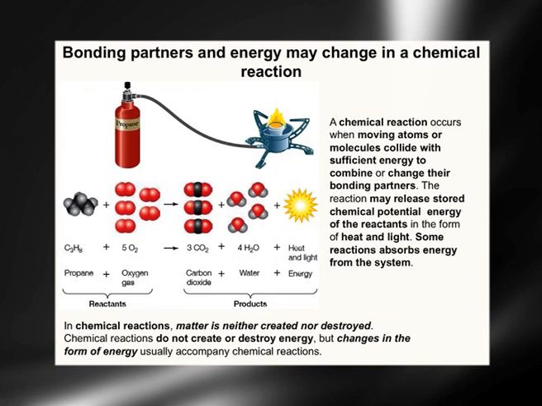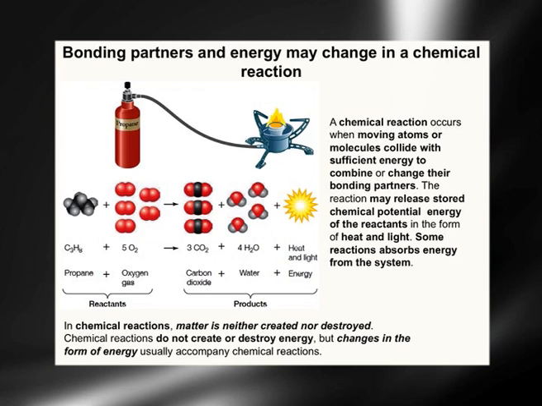Now, there are two very important rules of any chemical reaction. First of all, matter is neither created nor destroyed. Here, there are 3 carbon atoms. After the reaction, still there are 3 carbon atoms. Here, there were 8 hydrogen atoms. After the reaction, again you have 8 hydrogen atoms. Here, there were 10 oxygen atoms. And after the reaction, you have 6 plus 4, again 10 oxygen atoms. So mass is conserved. And for energy, also the total energy will be conserved.